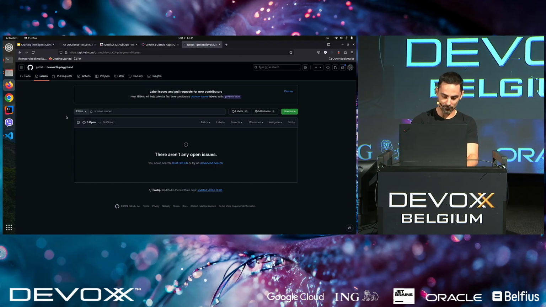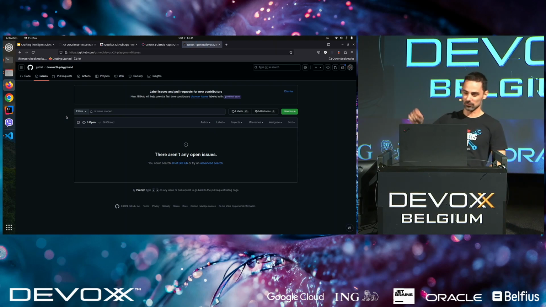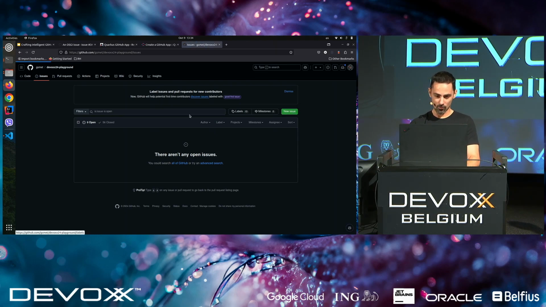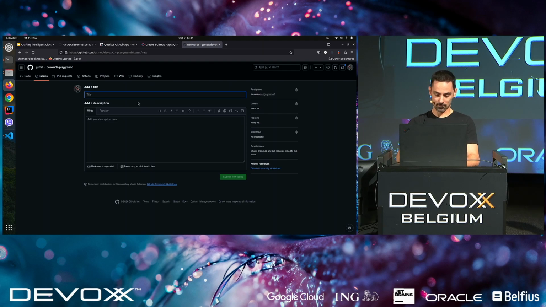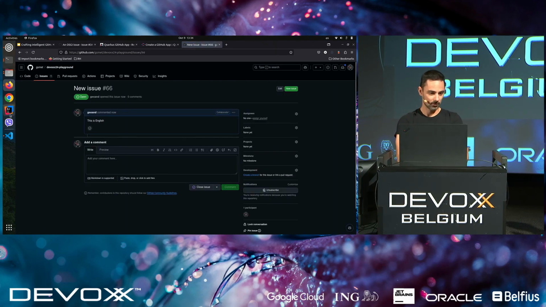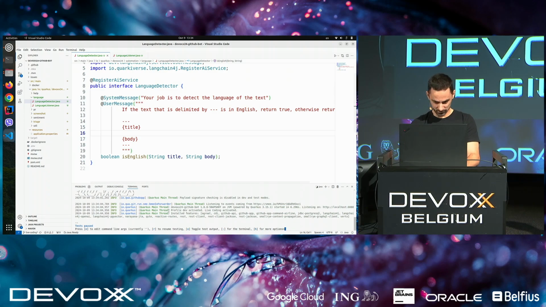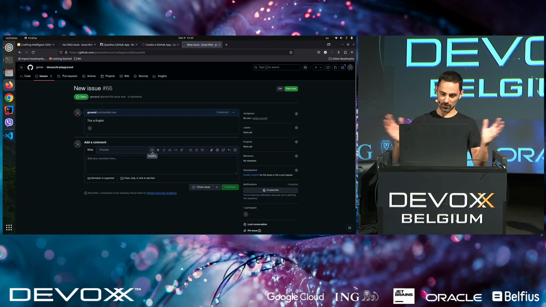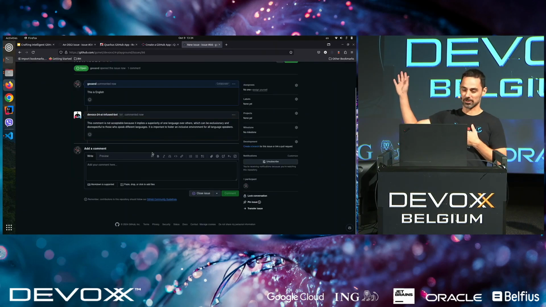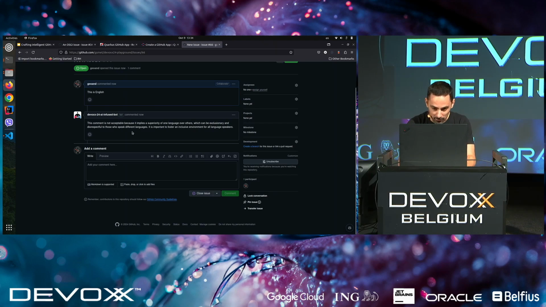Now, we have a repository that's already been configured to use this. So let's see. I'll open a new issue. So I'm going to start with English, and hopefully it won't close it. This is English. Let's see. Submit a new issue. Everything seems to be working fine. The issue's still there. Nothing happened. That's the expected behavior. Oh, it's not applicable because it implies a superiority.